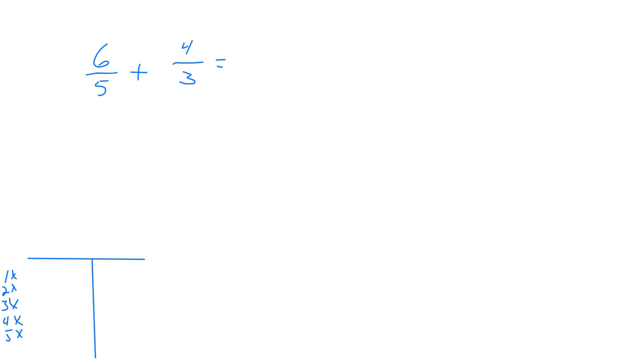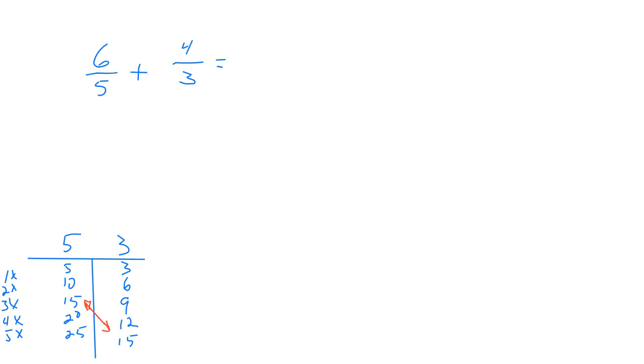So I'm going to bring 5 here and 3 here. So 5 times 1 is 5, 10, 15, 20, and 25. 3 times 1 is 3, 6, 9, 12, and 15. And if you look, in this case 15 actually is the least common denominator, which is the same thing as multiplying 5 times 3. But multiplying will not always give you the least common denominator, but sometimes it will.